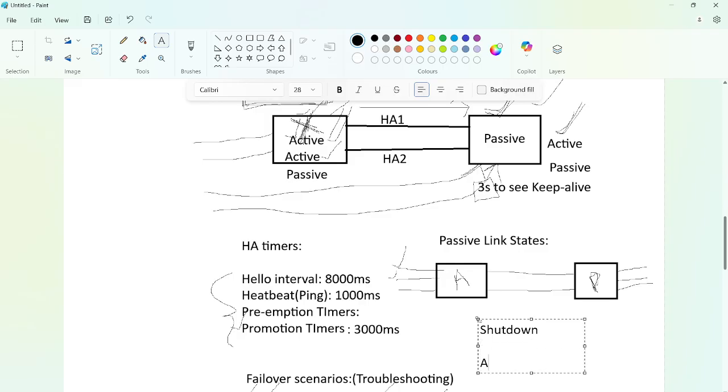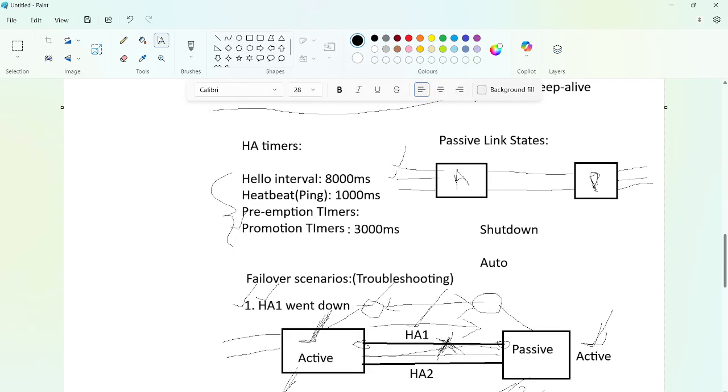or auto state. What is shutdown and what is auto on the passive firewall? The shutdown state means the links are in the shutdown state, and if shut down, they won't participate in the traffic. Obviously, the links connected on the passive won't participate in the traffic, because the firewall is acting as a standby. So the interfaces connected to the passive will also not participate in real time traffic.